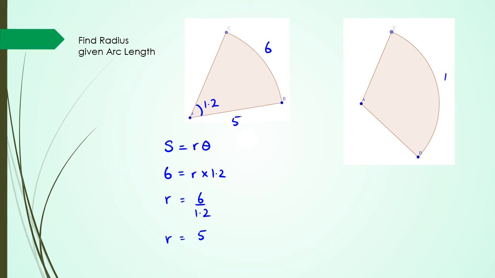Okay, another quick example. We have 10, and we have 2.5 radians. Then we have S equals to R theta. So 10 equals radius times 2.5, which means radius is equal to 10 over 2.5. And in this case, radius is equal to 4 units.